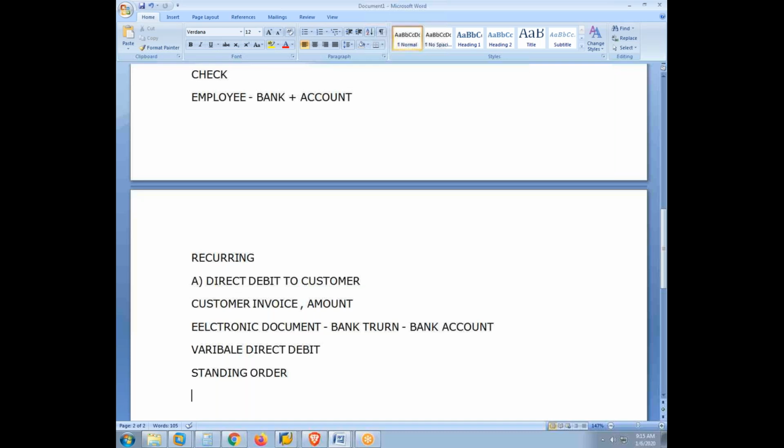Or it can be variable direct debit. We can also give a range: every month I'm expecting a value between 5,000 and 6,000, or sometimes a maximum of 7,000. Whenever the payment comes, the bank can make the payment directly. Or manual clearing. In that case, the consumer has to give an intimation.